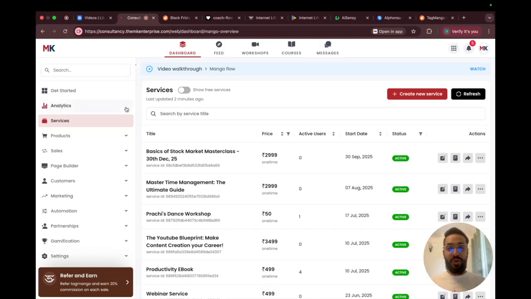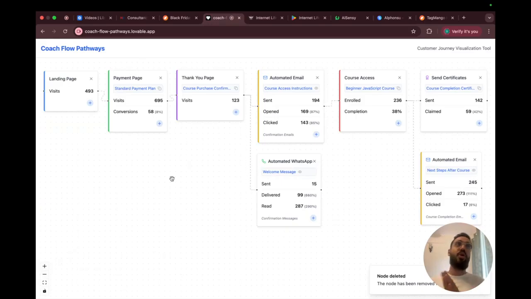So there are a bunch of features inside the dashboard that we will now be discussing. But before I get into that, I want to just zoom out a bit and talk about how online coaches sell their digital products, right? So let's say that I want to sell a course. How would I do that? I would run ads, and through the ads, people will come on a landing page where I've put all the information about the course. Then they want to pay, so they'll click on the pay button.